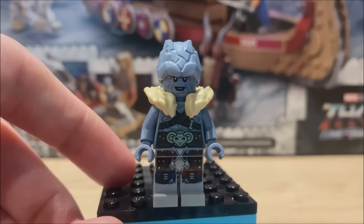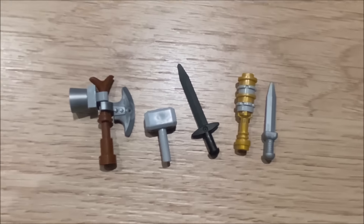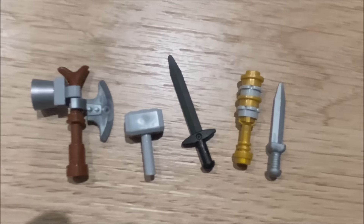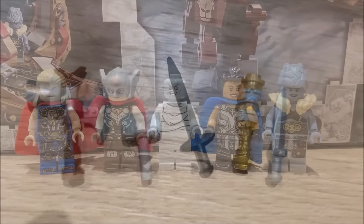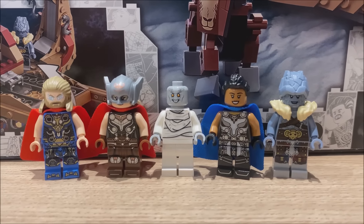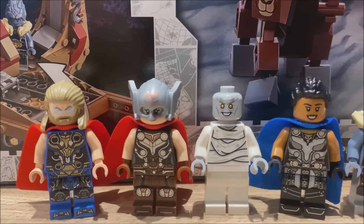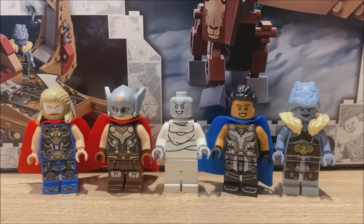So there's another chance for you to get Korg if you didn't want to get the Bro Thor's New Asgard set last year. Of course all the minifigures have accessories — we have the hammer, Mjolnir, a sword, and a little dagger, all these accessories to add to the relevant figures. Thor will of course get the axe and then Lady Thor the hammer. Here's all five minifigures together — you can see just how amazing these are. So many people will be picking the set up just for the minifigures. I think Thor, Lady Thor, and Valkyrie are the strongest, then Korg, and then the villain is probably the weakest out of the five.